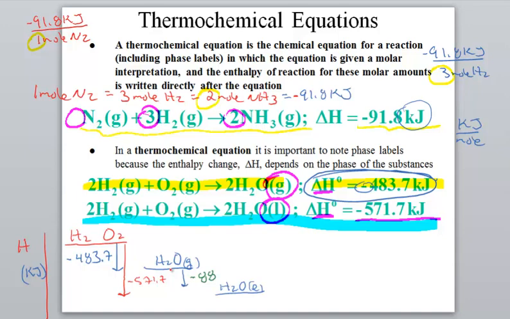Okay, another thing about enthalpy change. This reaction shows hydrogen plus oxygen forming water, but we can do the reverse. We can take water and form hydrogen and oxygen. You can take liquid water and some energy and form hydrogen and oxygen. We do this all the time. You can commercially buy a solar cell that takes the sun's photons, that energy, and some liquid water, and you can form hydrogen and oxygen.